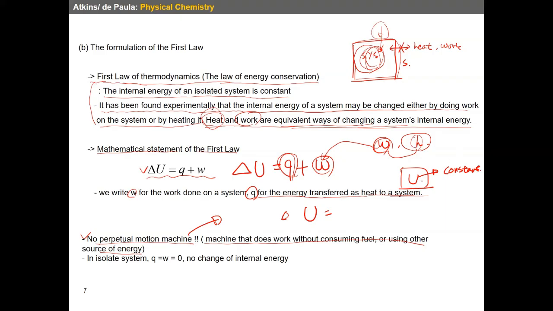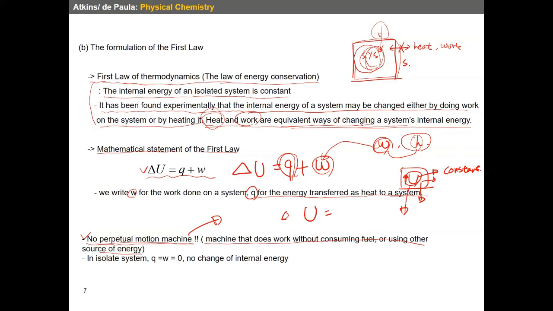So to do work, the internal energy should be increased. Then in this case, we have to have some kind of energy source to do this work. Without that, the system cannot work by itself. So what does this mean? Without any external application of energy, the machine cannot move permanently. So that's the point: there is no perpetual motion machine.